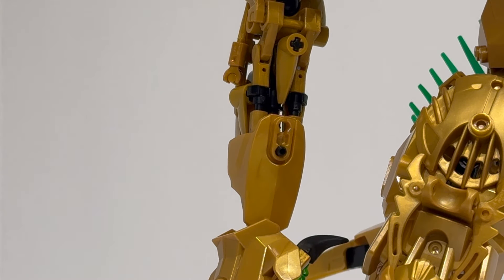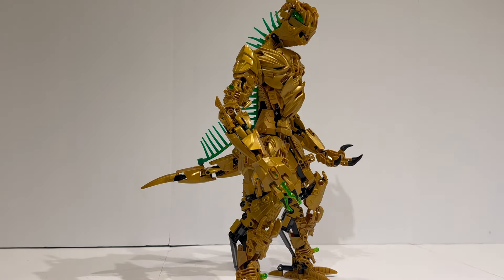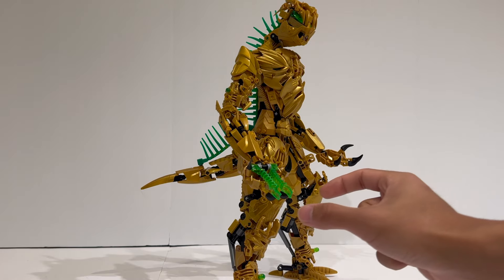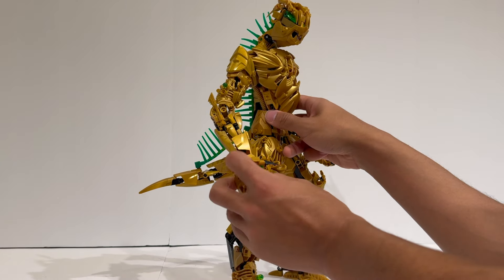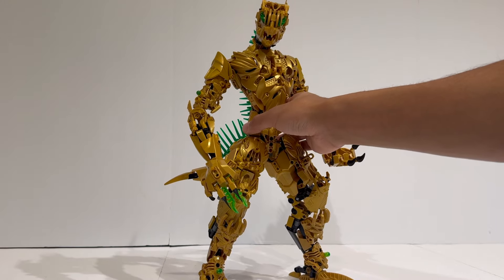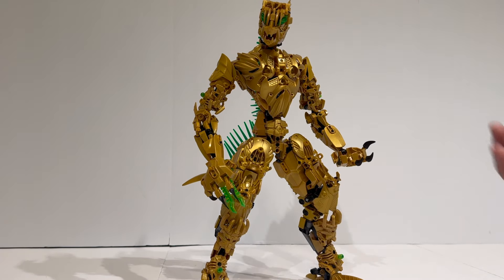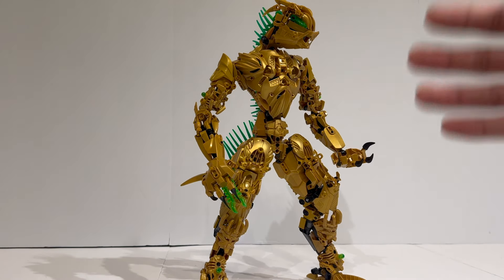Zooming outwards, it's now time to talk about the overall aesthetics of this model. The golden skinned being is described as beautiful and terrifying at the same time, covered in golden skin, and I definitely feel like this does capture the terrifying part of it. I personally think it feels very regal and very godlike in its aesthetics, which is absolutely what the builder was trying to get across. The only thing I don't really understand is why does it have a launcher? I guess it kind of fits it in with the rest of these sets, but I don't really know if that makes sense for a character who creates people's dreams in reality. The good thing is you can always just leave it off — it is just attached by one bar after all. Overall, aesthetically speaking, I am a big fan of how this model looks, and there is obviously a reason why it won.